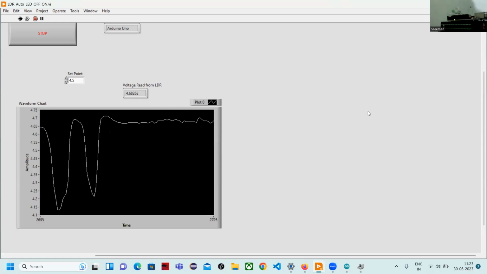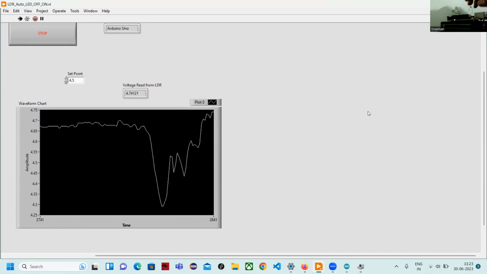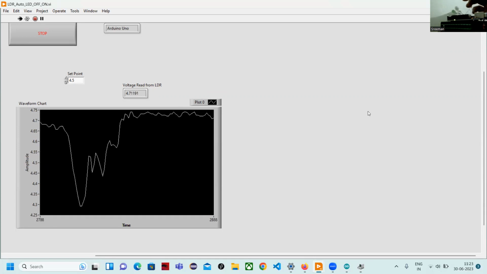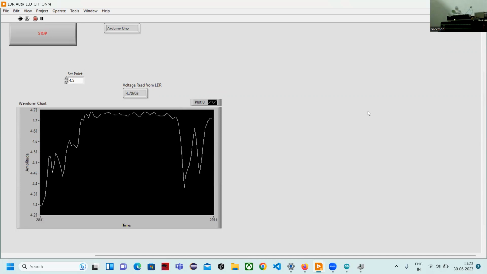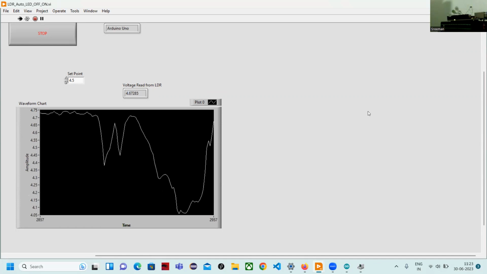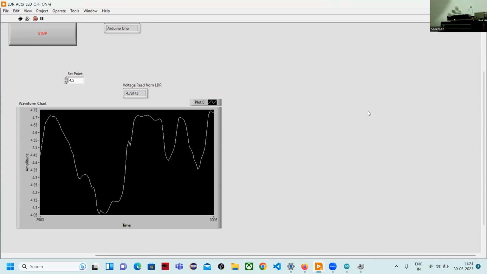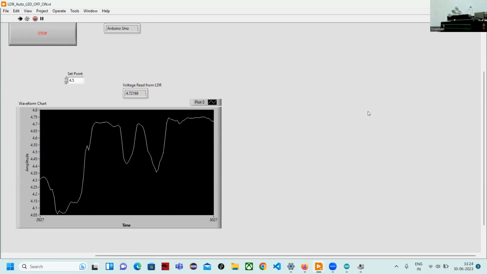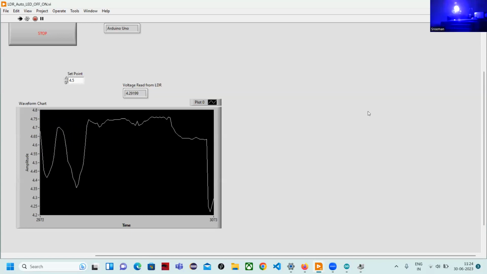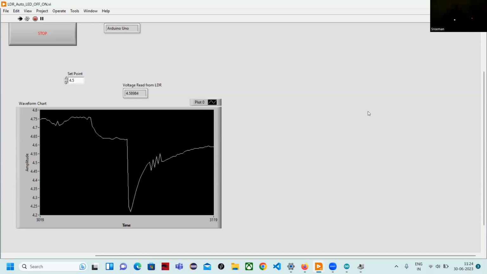First of all, I'm using an LDR here. You already know how the LDR works. I'm just decreasing the light intensity onto the LDR, and then automatically my blue LED is getting turned on, right? Suppose I turn off my room light, I'll show you once. You can see that it was getting turned on and off, right?